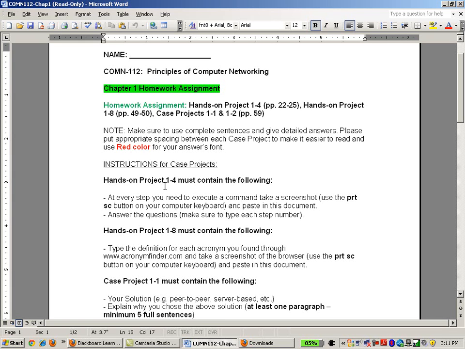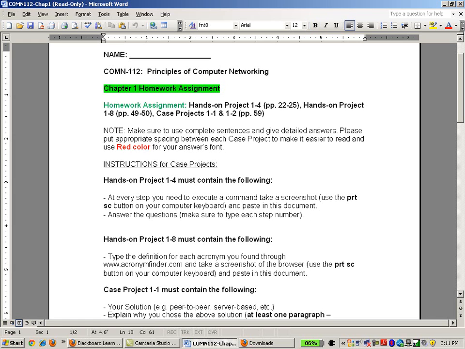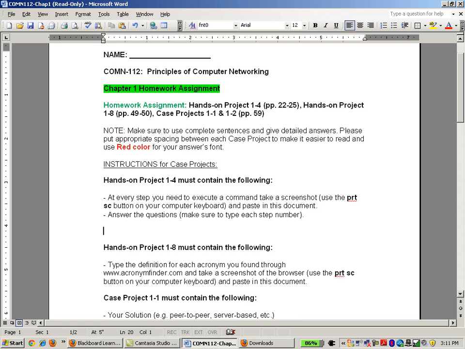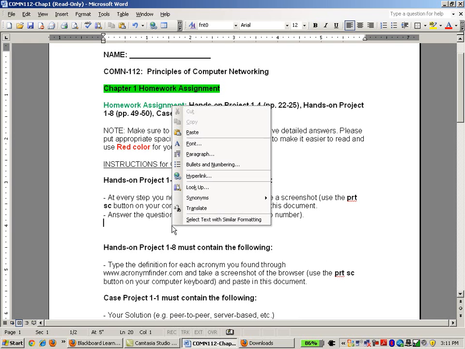And there's a button just by your numbers. I don't know if you have a laptop or a desktop. On your keyboard there's one called print screen. It's usually PRTSC. If you take a print screen of that, I'm going to do it right now, and I'll just put it below as an example. I'll right click and then paste, or just Control V.